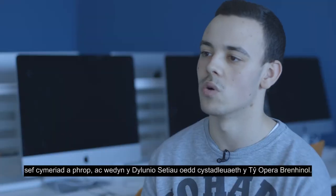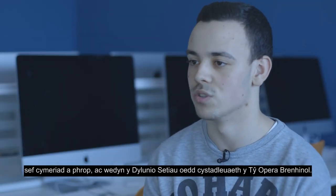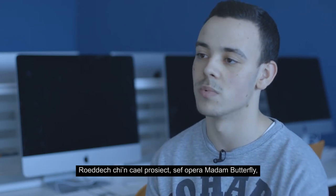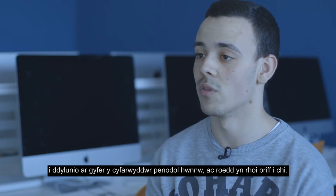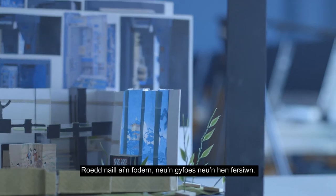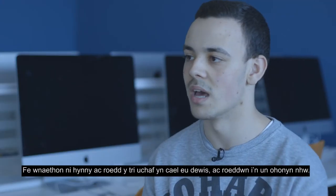With the prop design it was Da Vinci's Demons — the main theme was you had to design for a character and a prop. For the set design it was the Royal Opera House competition and you were given a project which was the Madame Butterfly Opera. You had to have a director's vision to design for a specific director, and they would give you a brief — either modern, contemporary, or the old version.